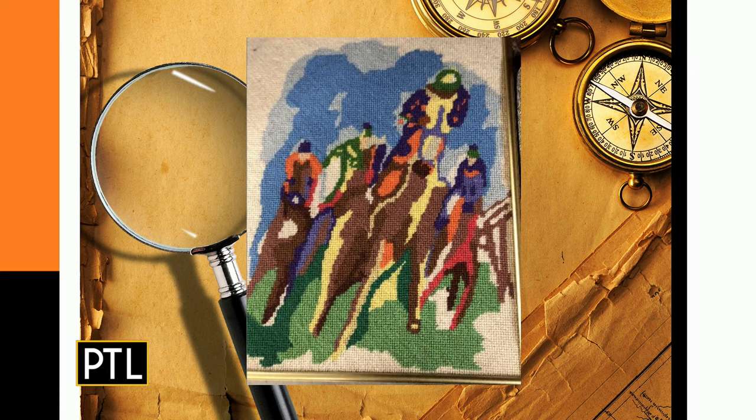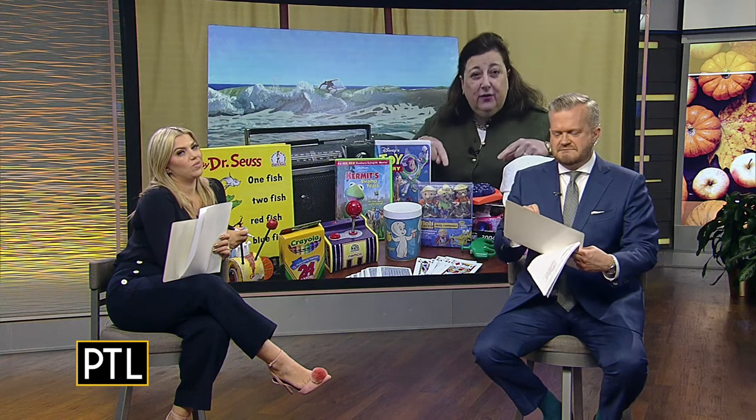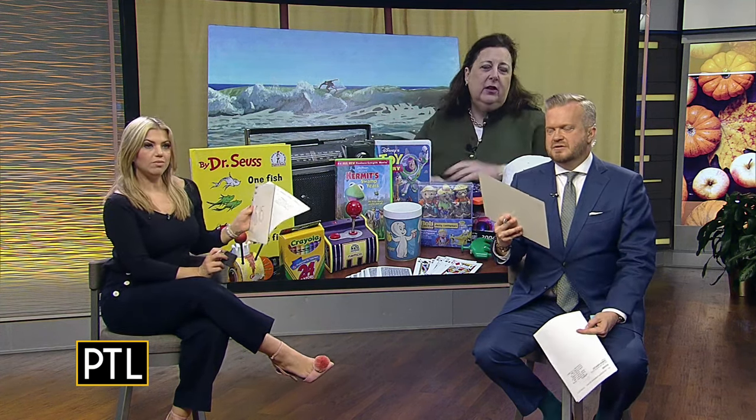Is this something that someone just did as a craft or a hobby — not a famous artist? Exactly. Anybody in the 80s who liked to do needlepoint could have made this, and then they put it into a frame. The frame looks like one of those Nielsen metal frames, which were very popular in the 70s and 80s. It's interesting that they're back — this is actually something people want to collect now; it's become a trend. It could be needlepoint, embroidery, crewel, or rug hooking — as long as it's in a frame. A lot of people like the textural nature of it, as opposed to just oil on canvas flat on the wall.